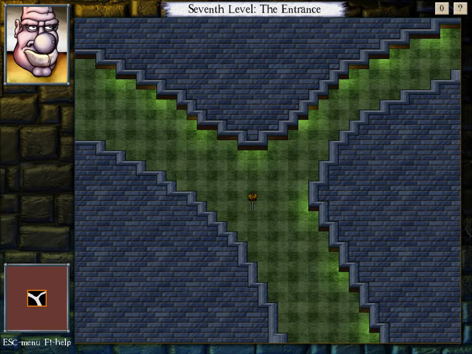We get to meet the new enemy, which makes a hissing sound. Hint, hint. Yeah, I would take a nap here too, Bethro.